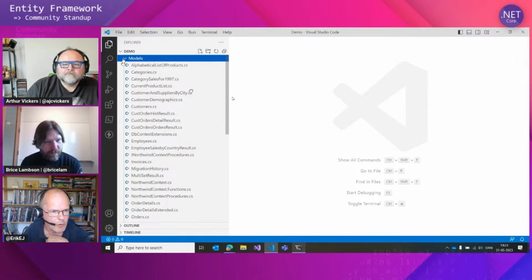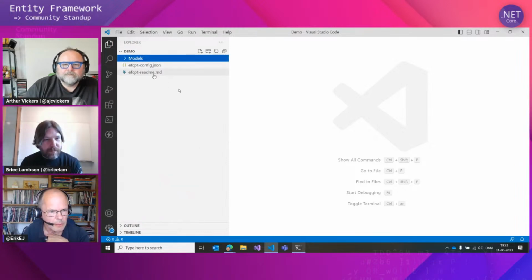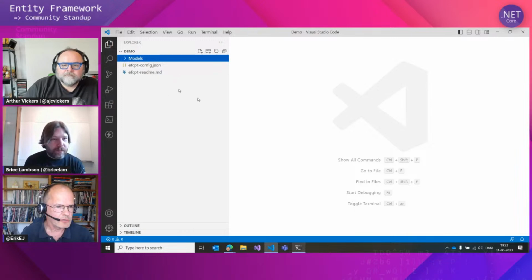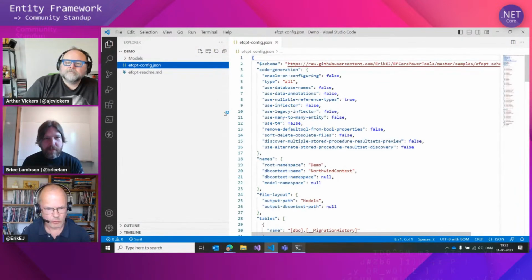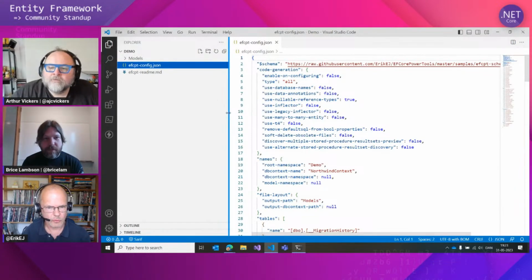It's a slightly modified version of Northwind. Then there are 2 files at the root of the folder. All these files should be under source control, and the config.json file in particular, because it holds the settings you use for code generation.